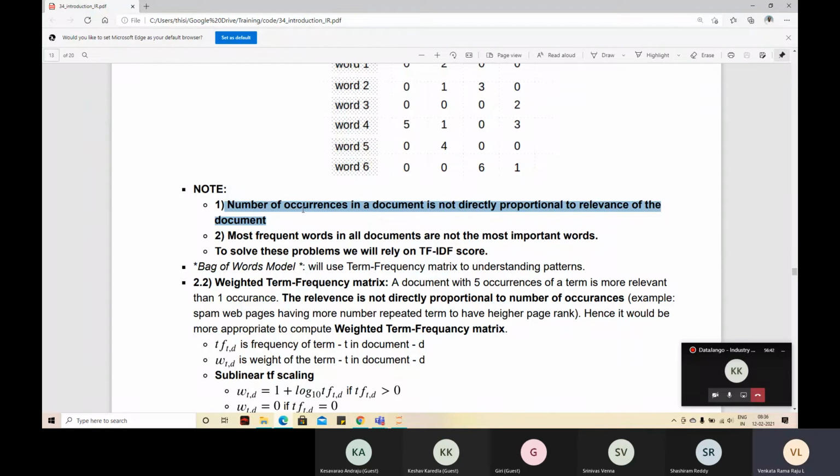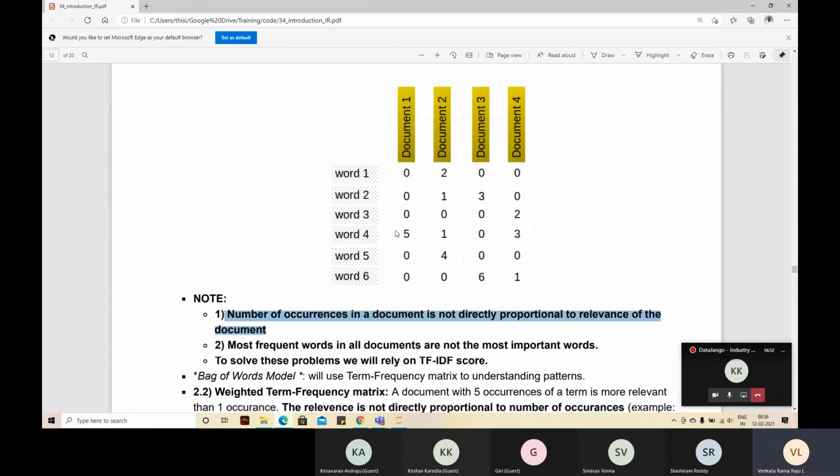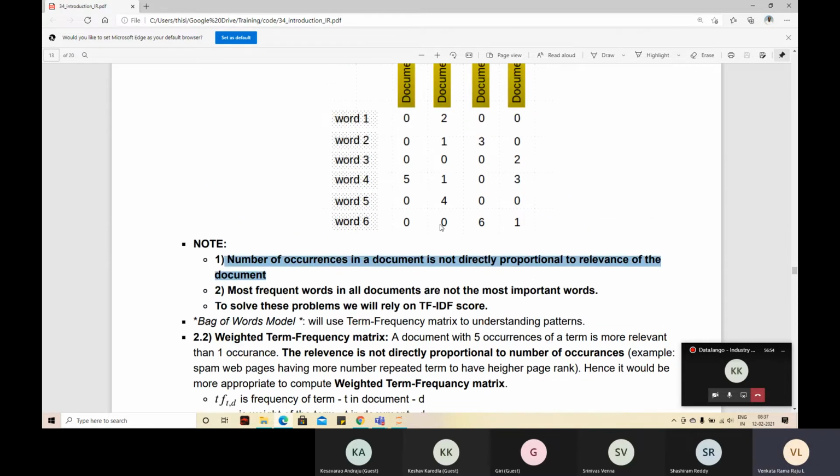What is our goal? We are trying to build a search engine, right? When you are building a search engine, the query string's relevance is what is needed, right? When you take this kind of representation and try to calculate rank by multiplying the query string's vector with the document vector, you may get a score which is dependent on the number of occurrences of a term, right? That may not be appropriate.